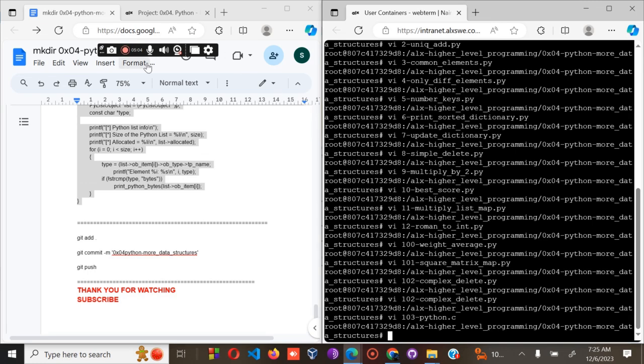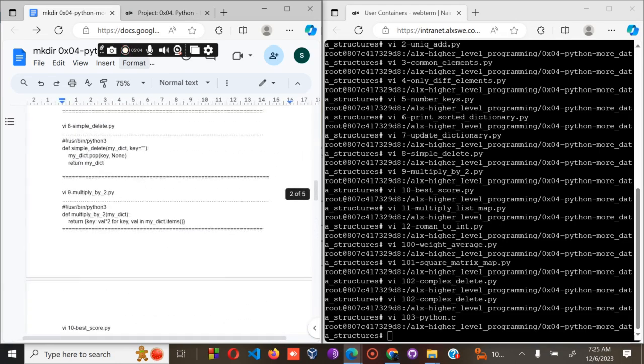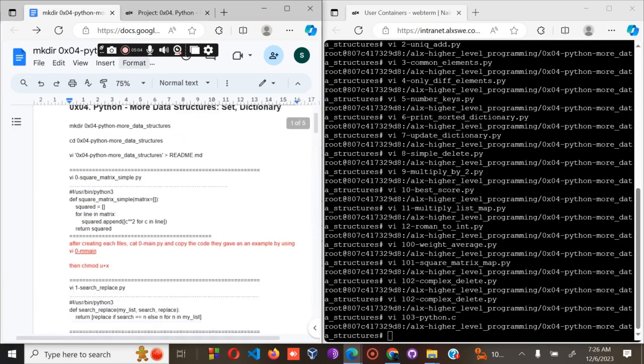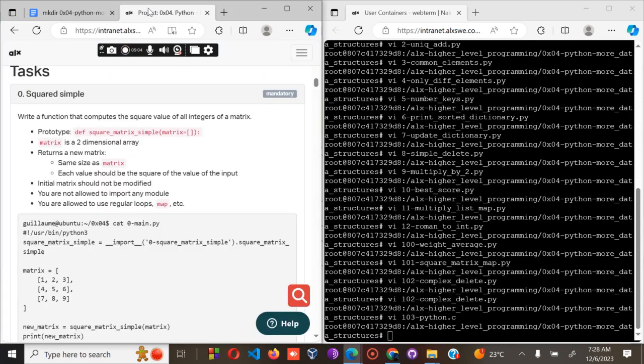Okay, having done that, we move now to the next part. As I showed you earlier, after creating each file, you're supposed now to cut. So having created all the files, the next step is to cut 0-main.py and you copy the code they give. So here it is.